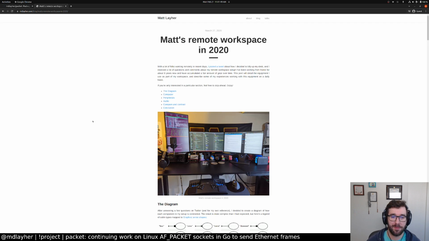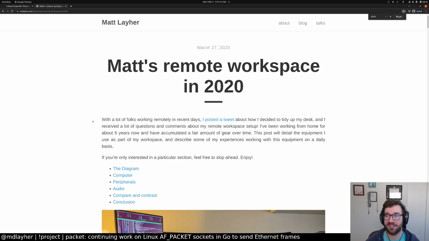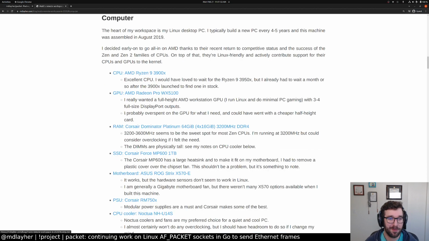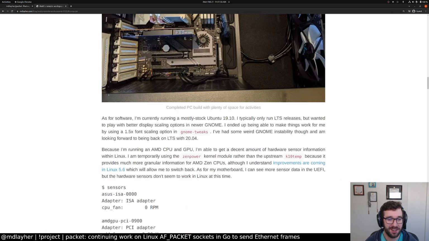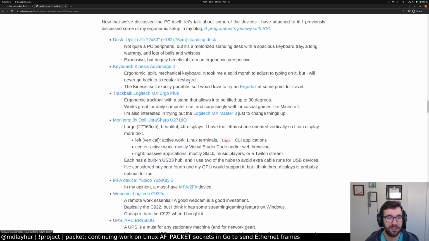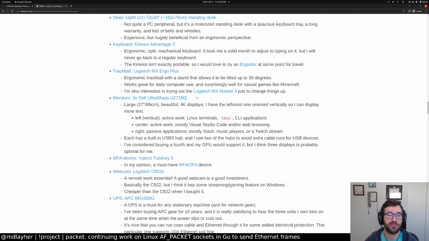I've got a blog because I ended up writing this up because lots of people ask questions. So the computer, let's see here. Peripherals, I am running the UltraSharp U2718Q. Actually, one of them ended up dying, so I have a slightly different model here on the right, but it's effectively the same. Functionally it's the same panel. I think it's one revision newer, because I had an issue with backlight bleed on one of them, which may have just happened during shipping. It happens, but Dell made it right, so I'm not too worried.